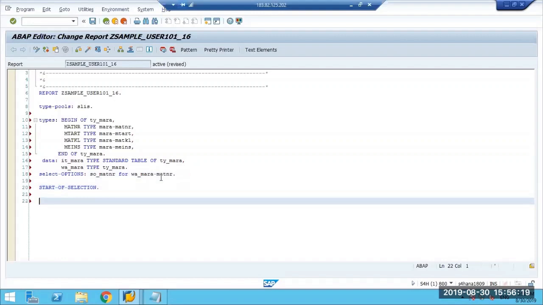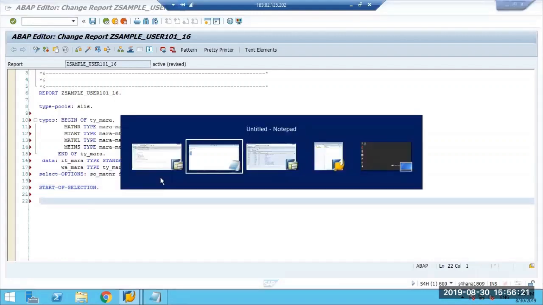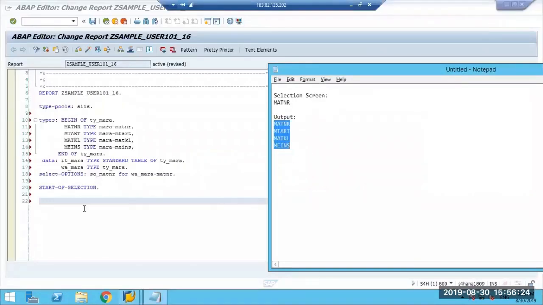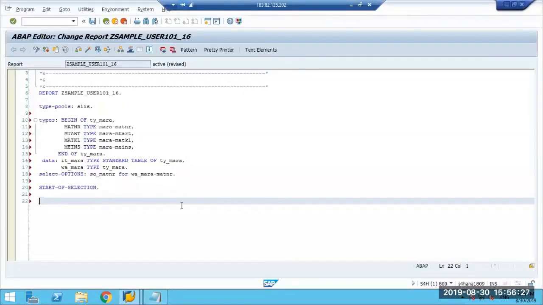Can someone tell me the select statement for these fields? Rajnish, you tell me. Rajnish, are you there? Yes, I am here.